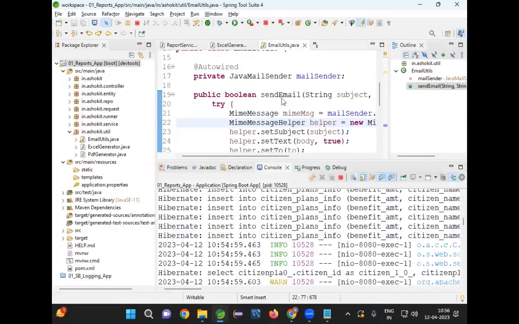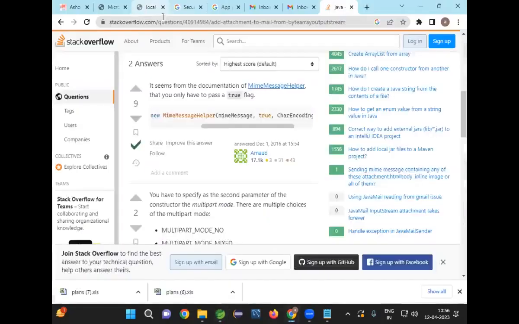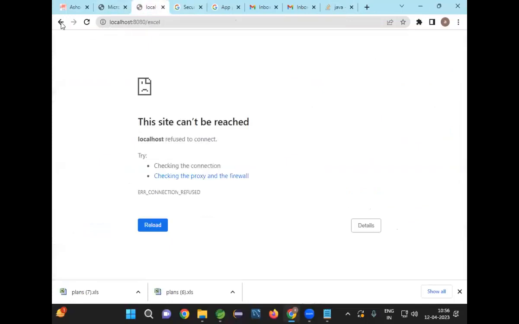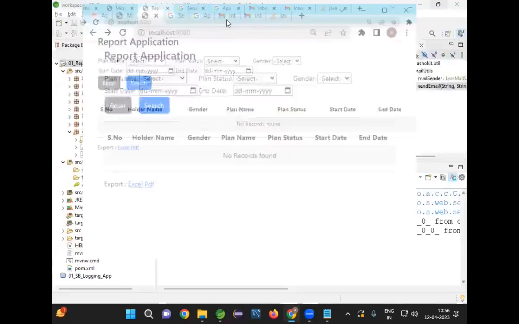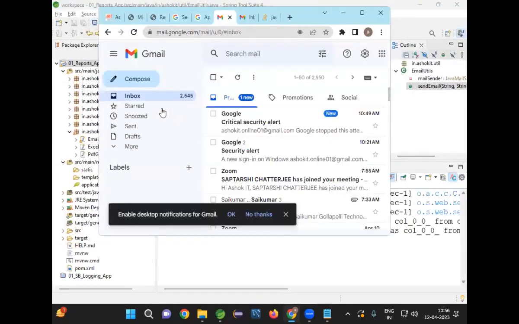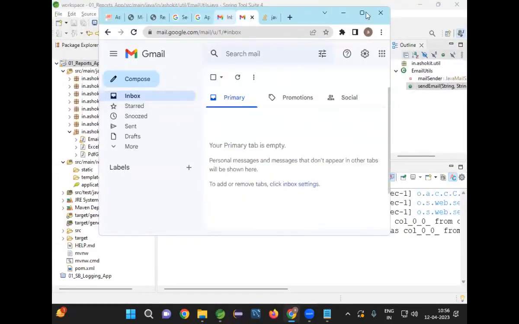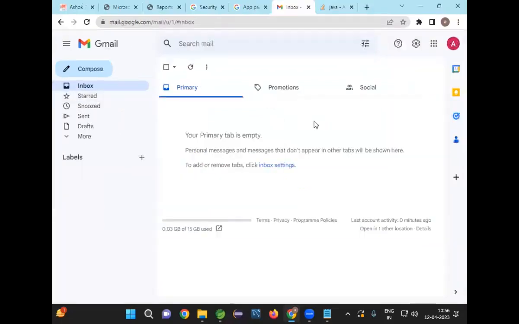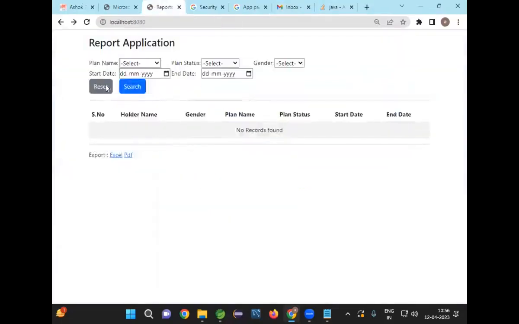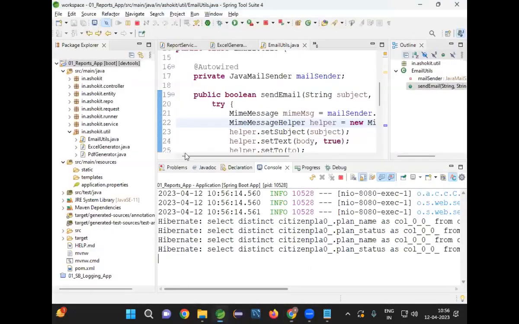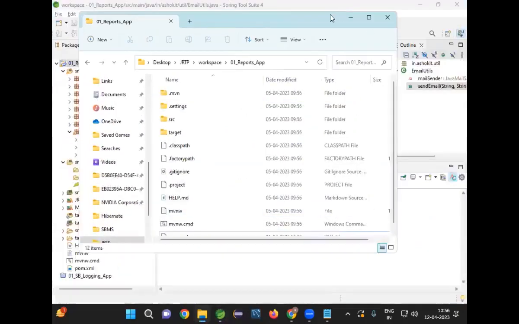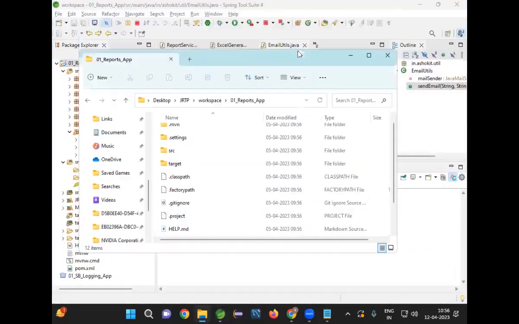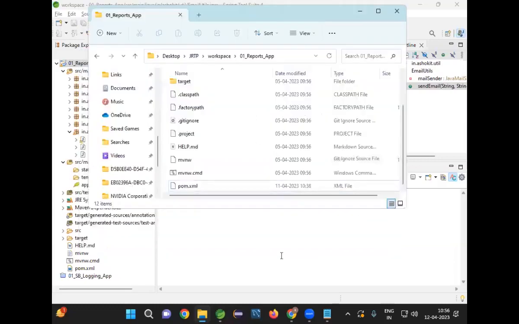Right, now go to the browser, refresh, reset. Yeah, application loaded. Go to email. Sorry, this is my mail ID. In this mail ID, currently any mails available or not available? Not available. Now reset. Now go to our console, clear the console. Any file available in my folder? In my folder currently, no files are available. You can check it.